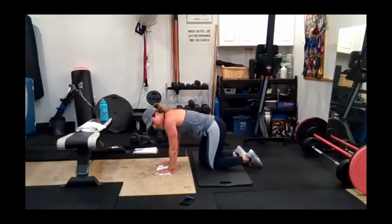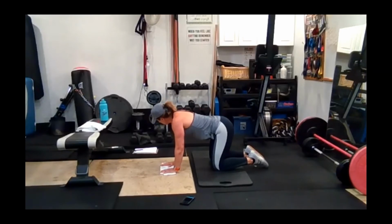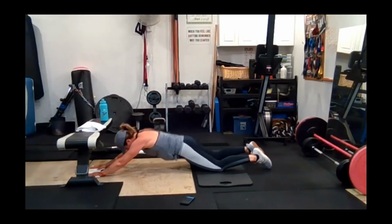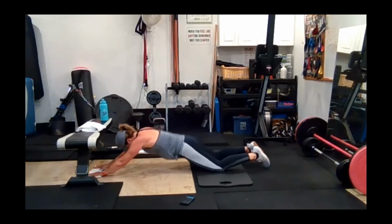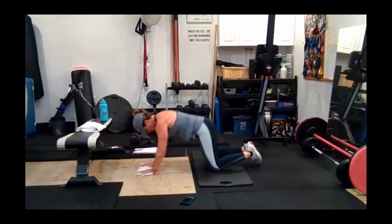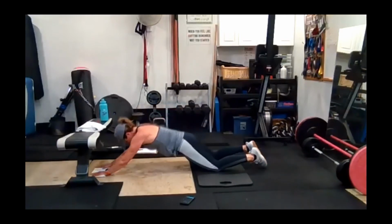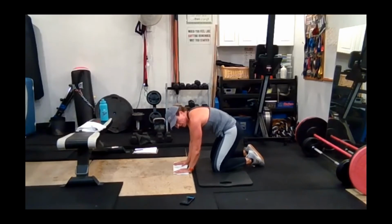About 10 seconds here. Get ready. 3, 2, tuck, reach, go to your range. Squeeze your core back. Squeeze those shoulder blades down into your back pockets as you come back. They're kind of spreading out a little bit as well. Go to your range. Big breath in. Use those abs to pull you back too. Don't let the arms do all the work.